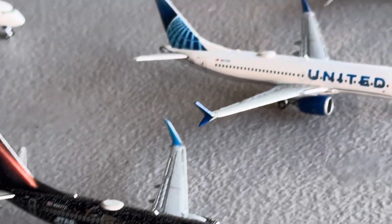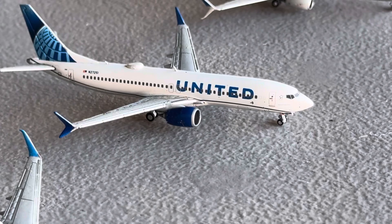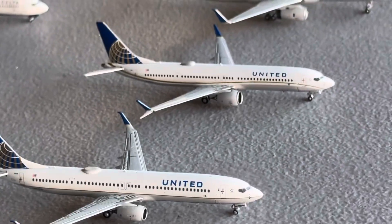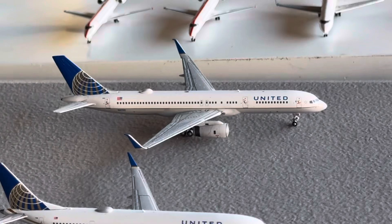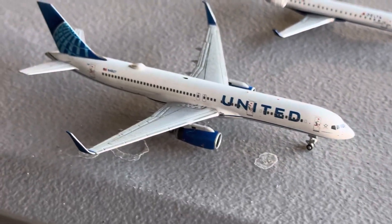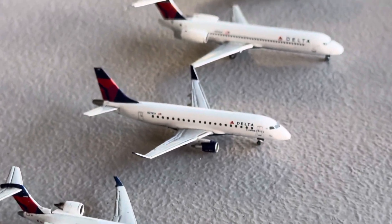The United 777-700 in the Eco Blue split scimitars. That's the 777-800 Eco Blue scimitars. The 777-800 Star Wars edition, got that in about July 2022. The 737 MAX 8 in Eco Blue, got that around May–June 2022. United 737-900, probably got that around the same time as the MAX 8. United 737 MAX 9, got that around February–March of last year. United 757-200, got that sometime during the summer. And the 757-200 Eco Blue to finish off United.